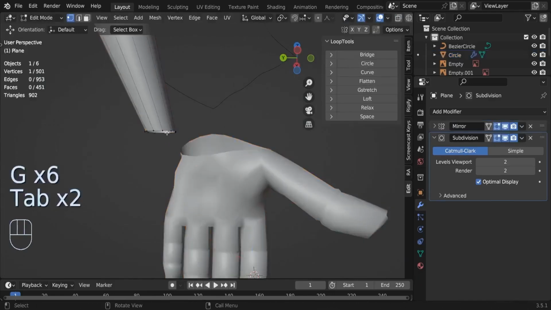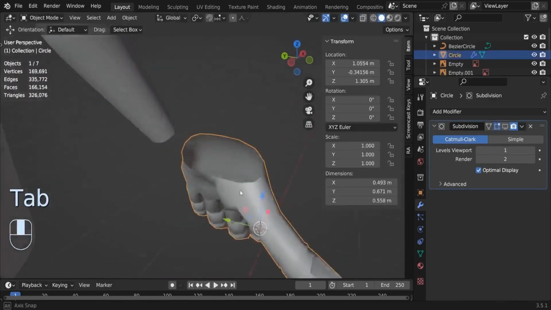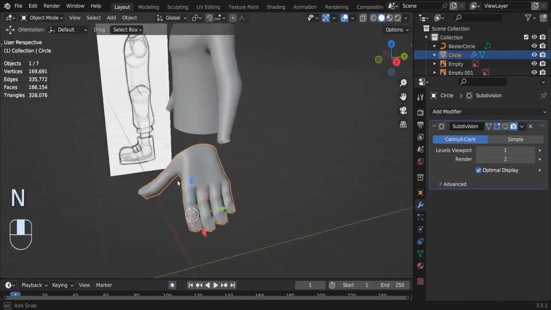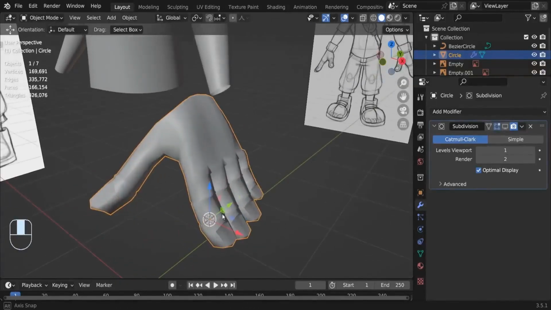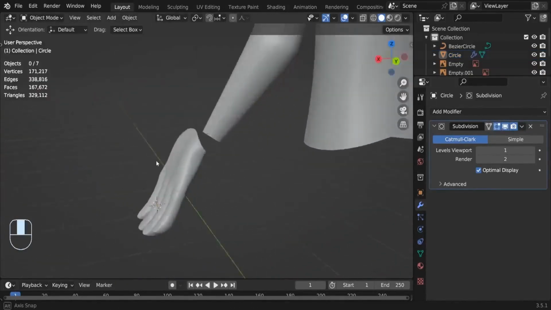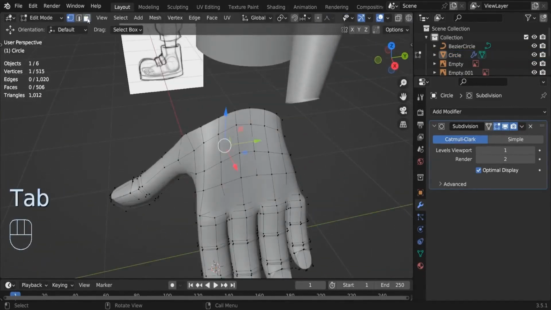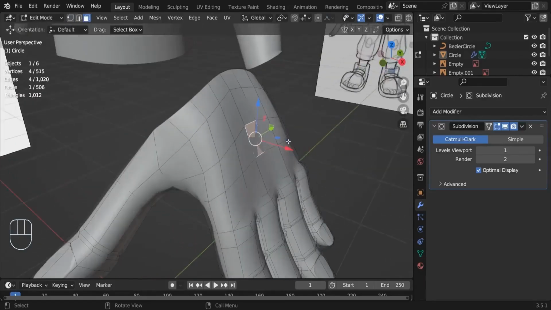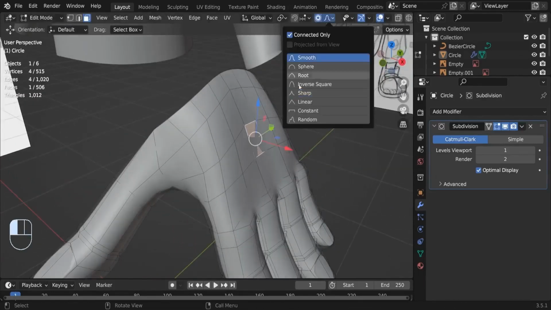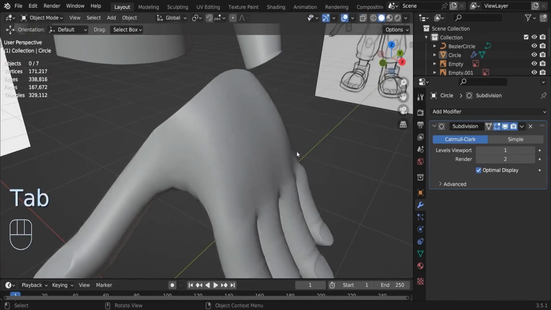So let me check here. You can press Alt. Now this is only 11. So we've got to tweak that a little bit more to make it fit our hand. Let me see our hand with the subdivision surface modifier. It looks a little bit bad here. So we've got to take the front and make it pop up. Let's activate the subdivision modifier to smooth. You can push it outside.